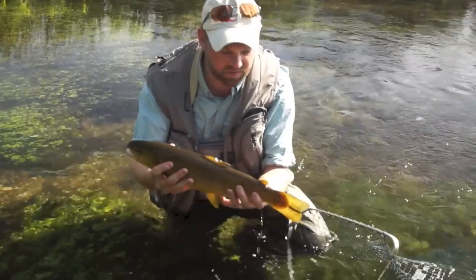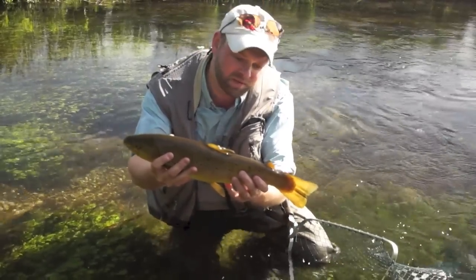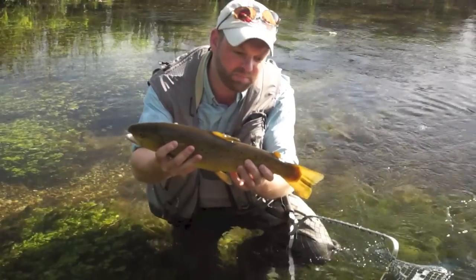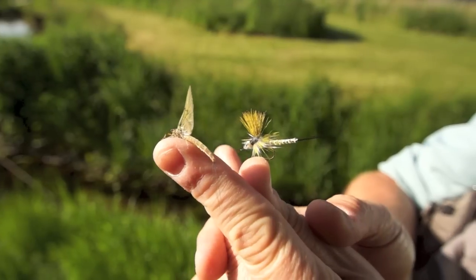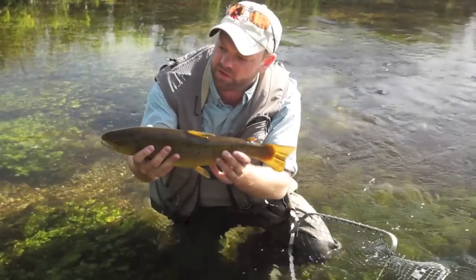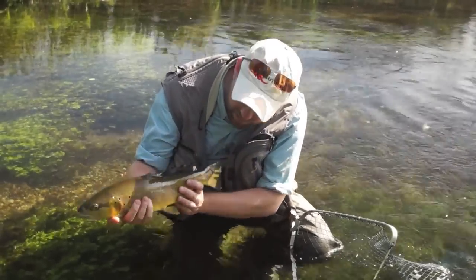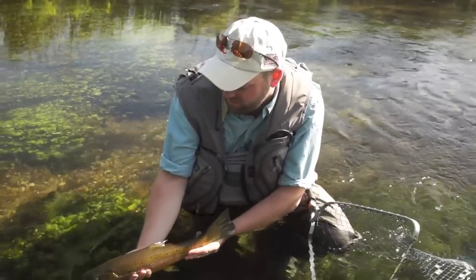There we go - beautiful fish out, lovely full fins, that's the sort of thing we come to expect at Mayfly time. Fantastic rise, perfect on one of the new Fulling Mill Oliver Edwards patterns, the Mohican Mayfly. Sits beautifully in the water, looks as good as the real thing. And this one certainly thought so, so let's just slip it back and see if we can get ourselves another one.